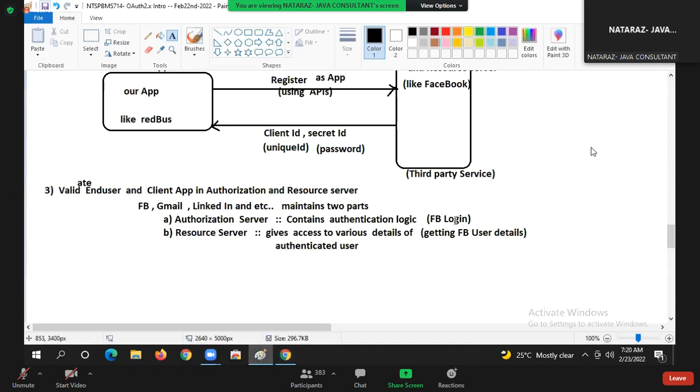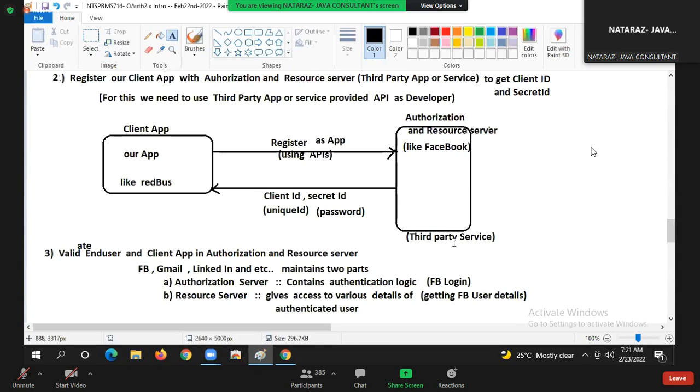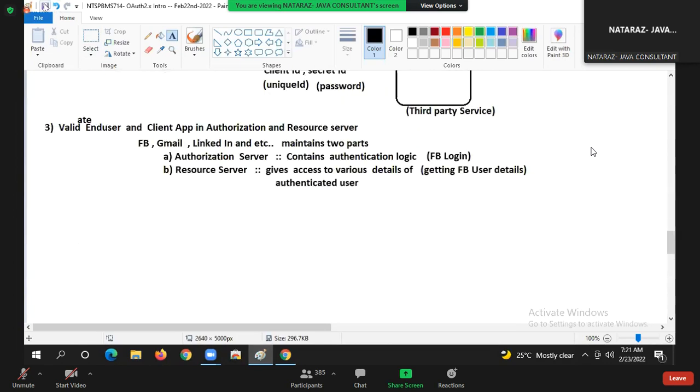See, guys, this takes care of FB login. It gives all the details about that FB user: how many friends there are, how many posts. By checking the token, once you get the access token, you get it. So that's why Facebook itself has both the authorization server and the resource server. Everyone getting my point, guys?